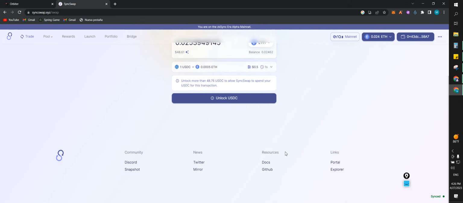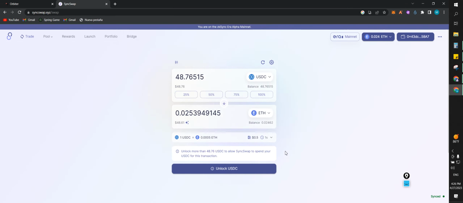There are some other projects where you can do this. Stargate Finance is one that I've been voting on a lot lately. So hopefully this makes sense and helps you out with starting your crypto journey. And again, as I like to say, don't create a crypto wallet for the first time and fund it with $1,000. $25 or $30 should be more than enough for you to start taking some trades, approving some transactions, and understanding what you can do on the protocol.